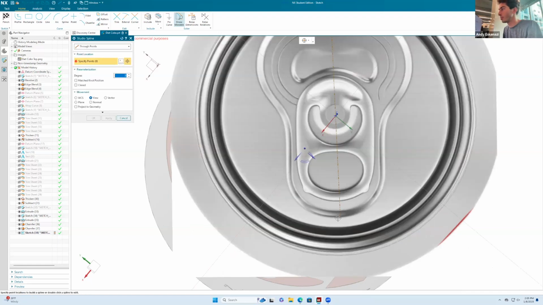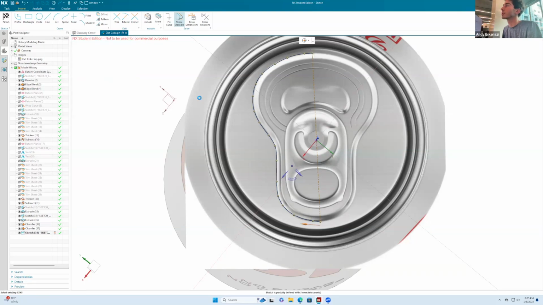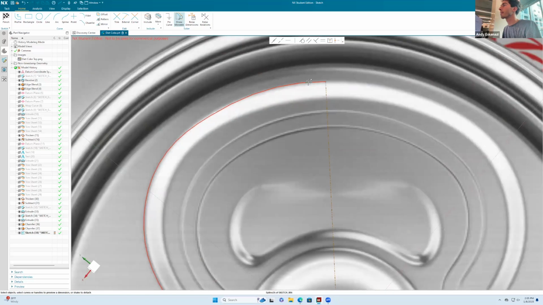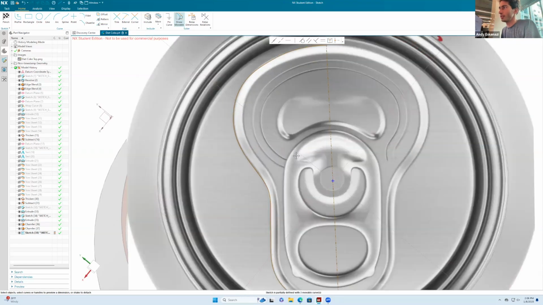Let's start with the spline tracing the exterior. Okay, yeah, roughly okay. Yes, I'll probably wanna do these lines too.